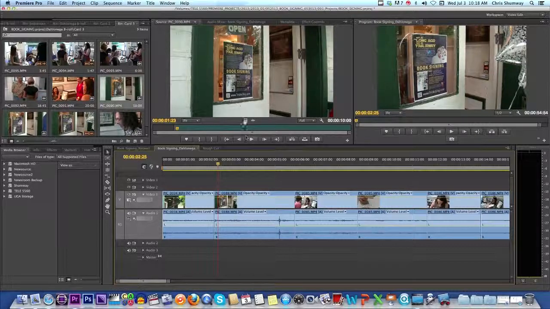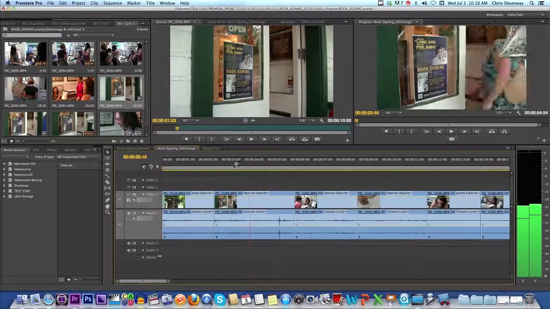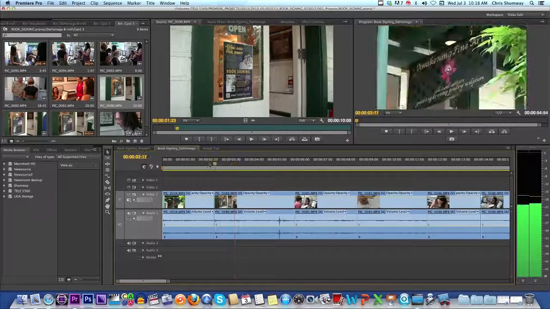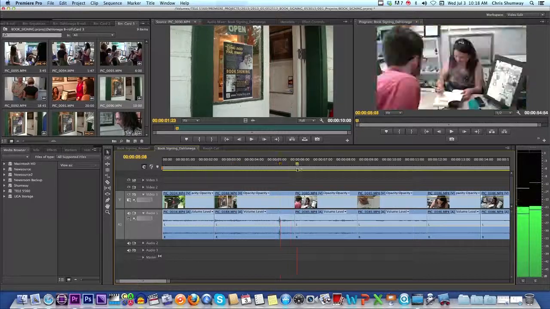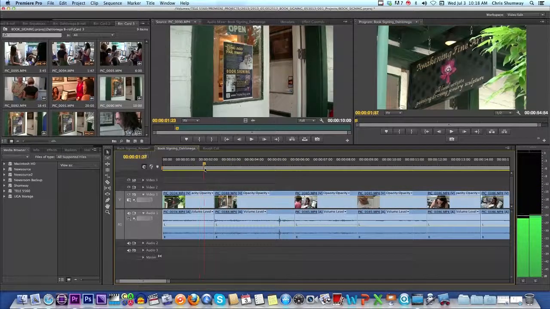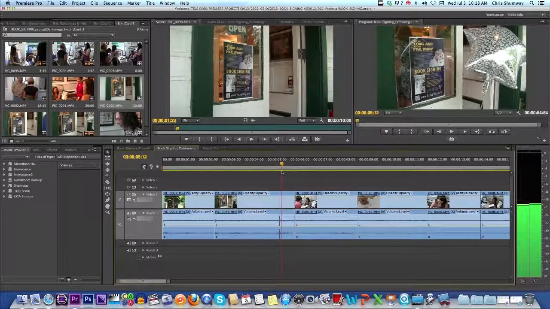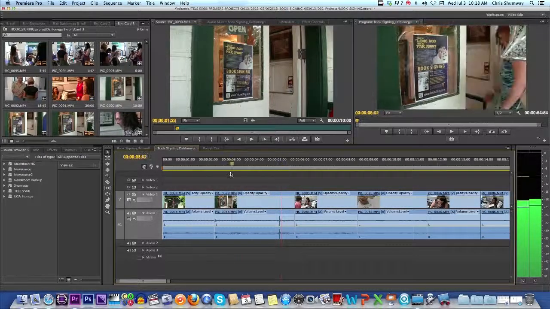So let's get into the timeline again and first see what the problem is. Why do we need to replace a shot in the first place? This could be a very common thing in a news sequence. You may have a shot that's just inaccurate. It's the wrong thing that we're seeing on the screen, and it doesn't match what's in the script, and we need to replace it. Or it just doesn't fit within the general flow of shots within the sequence. Maybe the continuity doesn't match, or there's a better shot in the bin that we could use instead.